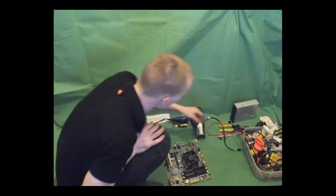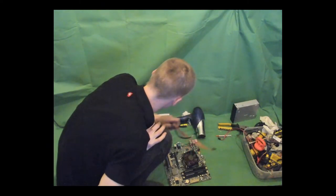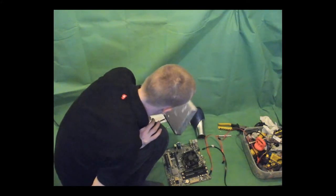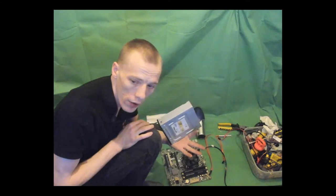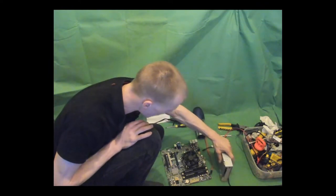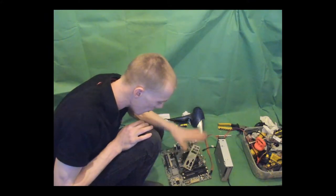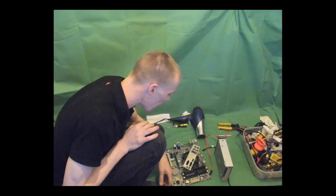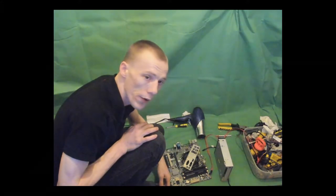There is one final thing to dry, and that's going to be these two SATA cables here and the disk drive here as well. That seems fairly dry as it is, but I don't know what the condition is like inside, so I'm going to leave this till last, and we're going to get this motherboard, this backplate, reinstalled in the case, and then we're going to dry off these last two components and we can fire it up and see if it's working.